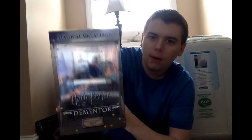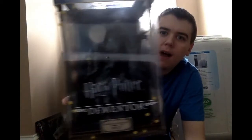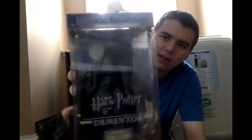Next thing I'm going to show is this magical creatures figure — it is a Dementor. I've done multiple takes because I always have a horrible time with the glare on my computer screen. If I dim the brightness all the way down — yeah, that's the Dementor. He wobbles around in there. If any of you have tips on how to get him to stay in place, let me know. I'd love to get him to stay so he doesn't wobble around as much, but he's still really cool.